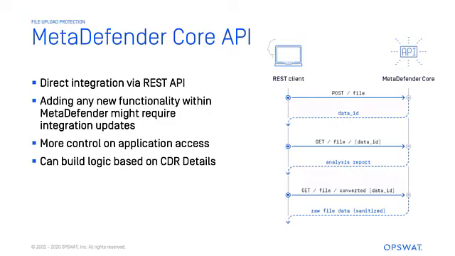Integration-wise, any REST client just submits the file to Defender. You get back the data ID. Based on that, you can do polling to get the analysis report and see when the analysis is finished, or you can have a callback if you offer a webhook where we can call you back with the analysis report. And to retrieve the sanitized file, you just make a request to get the sanitized file. So in theory, everything can happen in an hour or less of integration to the API. That's the beauty of it. All the configuration, everything you have on the back end, is on the Defender side. So we keep the APIs as clean as possible for you to have a straightforward and direct integration.